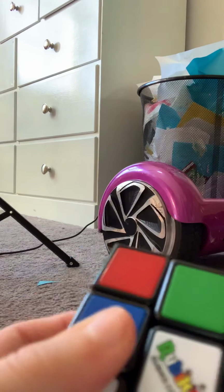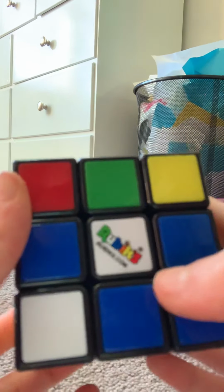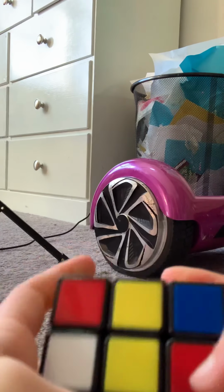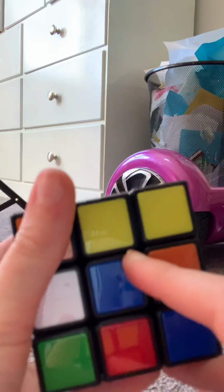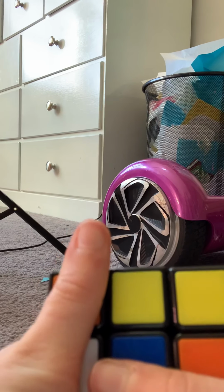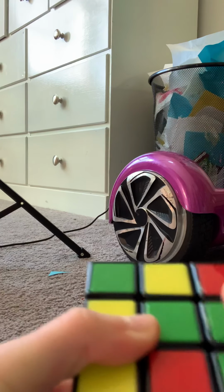So, if you see lots of blues, and it's a white middle, and you think you're close, you're actually super far away. But if you see a bunch of whites in a white middle, you're actually pretty close on that side. See, look, I have 2 yellows in a yellow side. So, for example, there's a blue one in the middle where you're facing. That means you're gonna wanna get all the blues around that. So the middle color is what you need to get. You wanna get those colors to it.